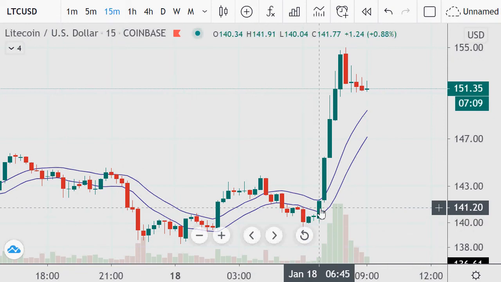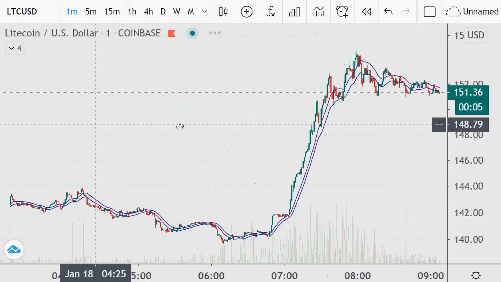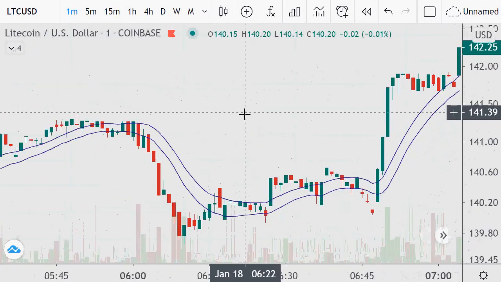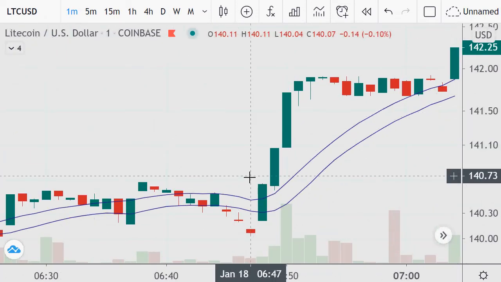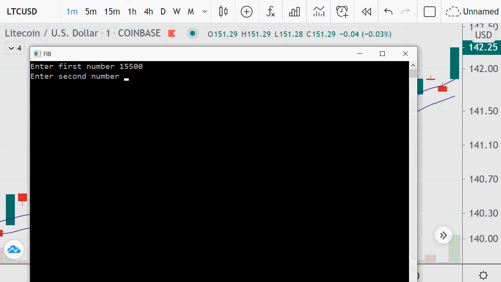And now one could say maybe you do it from this level. And before, I want to verify where the actual breakout did start. Yeah, you know what? Let's do it right here instead. The low is 140.04. So 140 is pretty much a good accurate number. Just do 155 divided by 140.